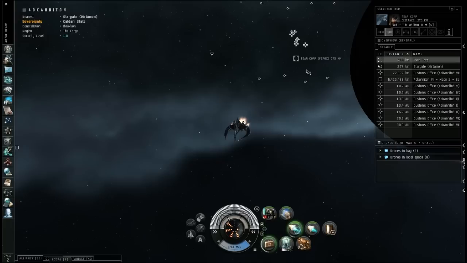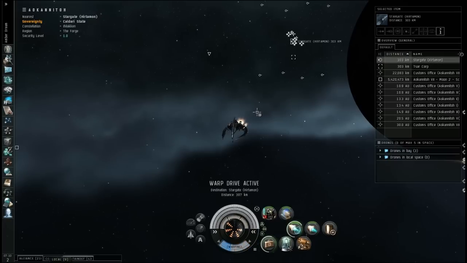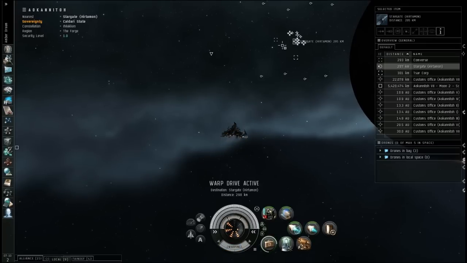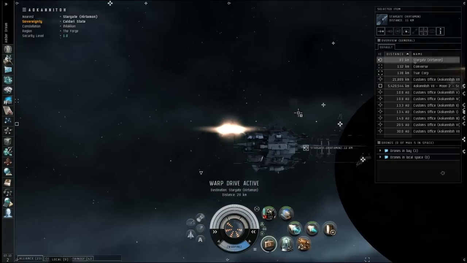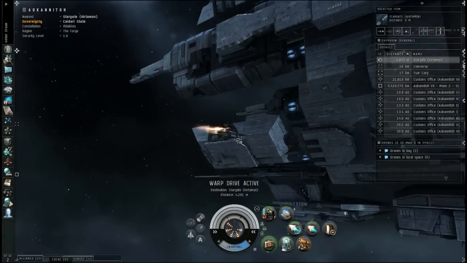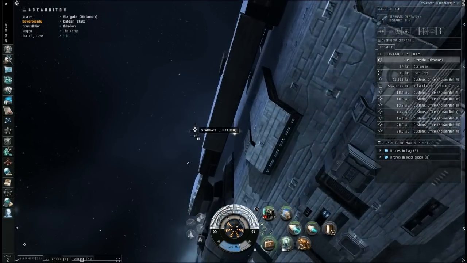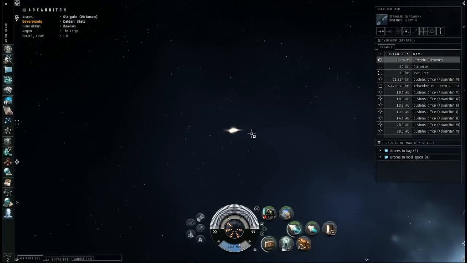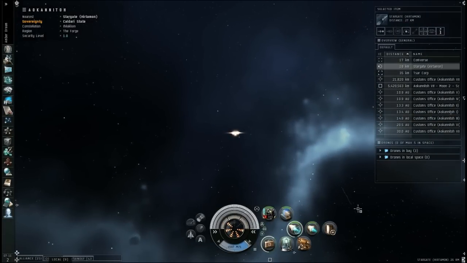And what we'll want to do is we're going to warp back to the gate. And we're going to create another one. It's important that the next one we create is more than 160 from the first one and isn't in a straight line. You don't want to get caught in a bubble or something like that. Really should have the music on, but it's okay. And again, we're just trying to get about 200k out.